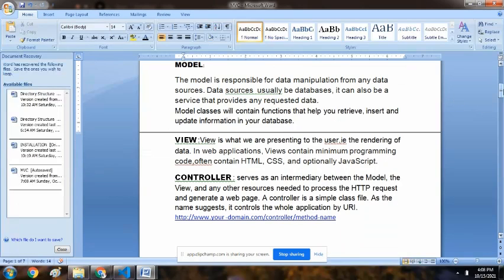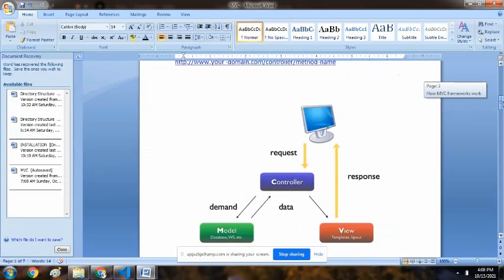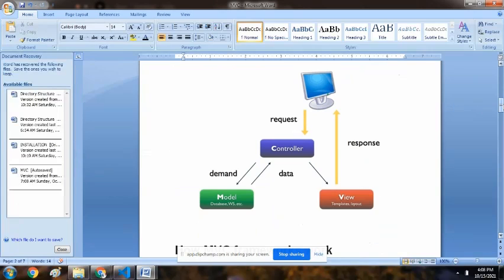So the controller controls the complete process. So the controller acts as a processing section in between view and model, and this is the entire architecture of MVC. We'll see from this figure.